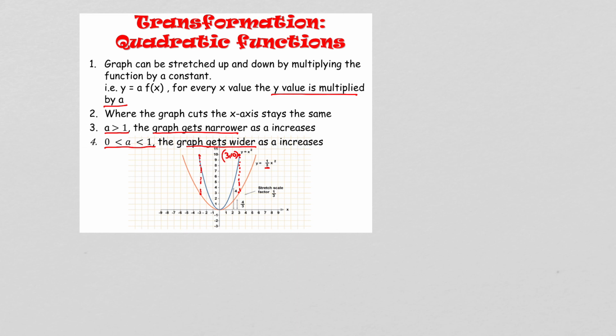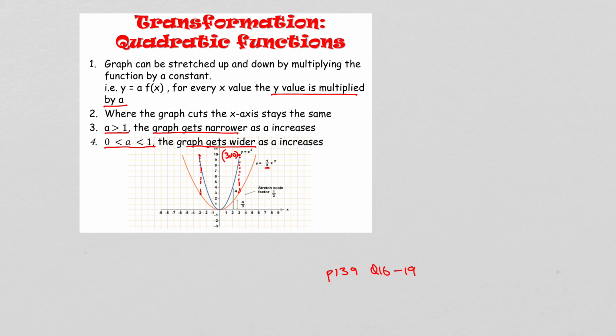So let's go to our books, which is page 139. And you're going to do questions 16 to 19. For 16 and 17, you're given the graphs and you're asked to identify which function matches which, based on whether it has been shifted up or down the y-axis, shifted left or right on the x-axis, reflected, or made narrower or wider.